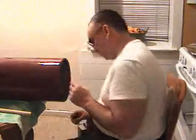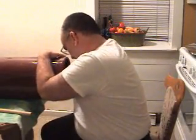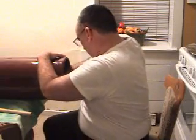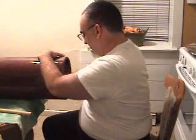Now so much for that — let's turn the tube around. This end I really don't need my stick because I can reach in further beyond where I was reaching from the other side. But I still need to really reach in and get this clean. Cleanliness is really important before you paint. You just have to have it clean.